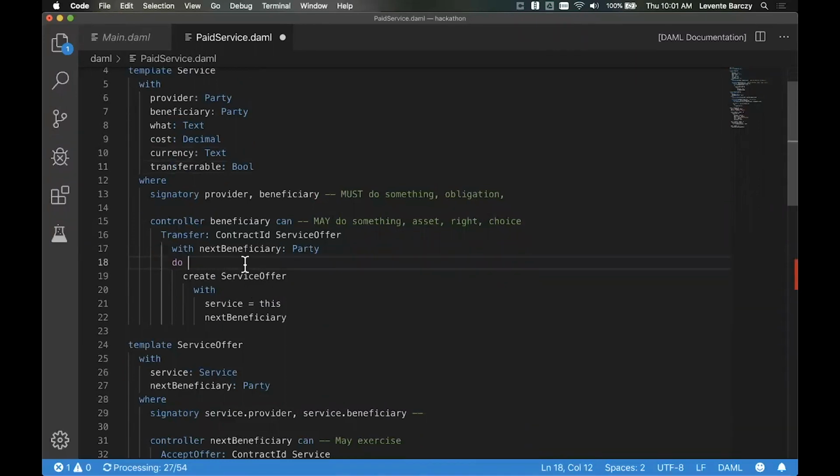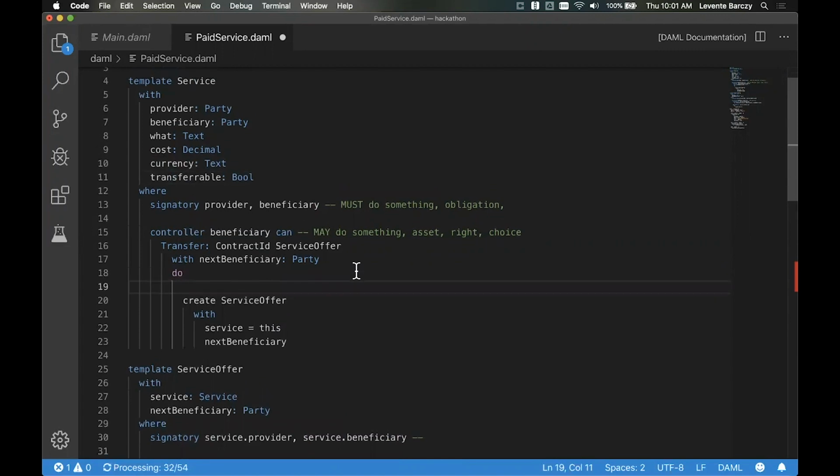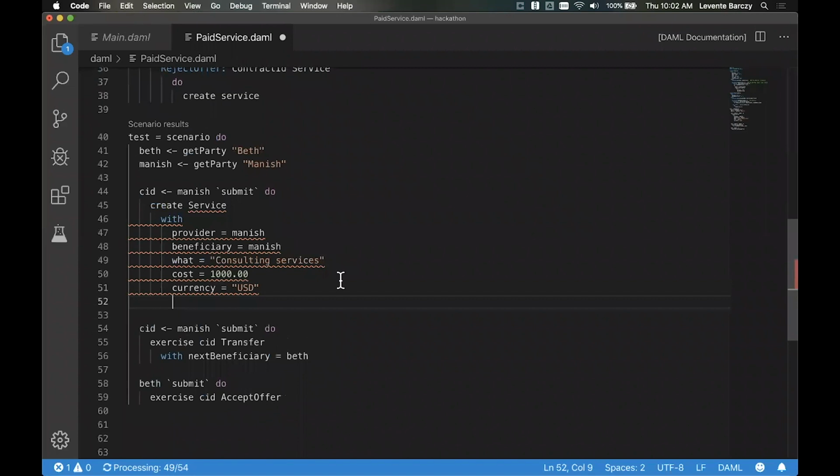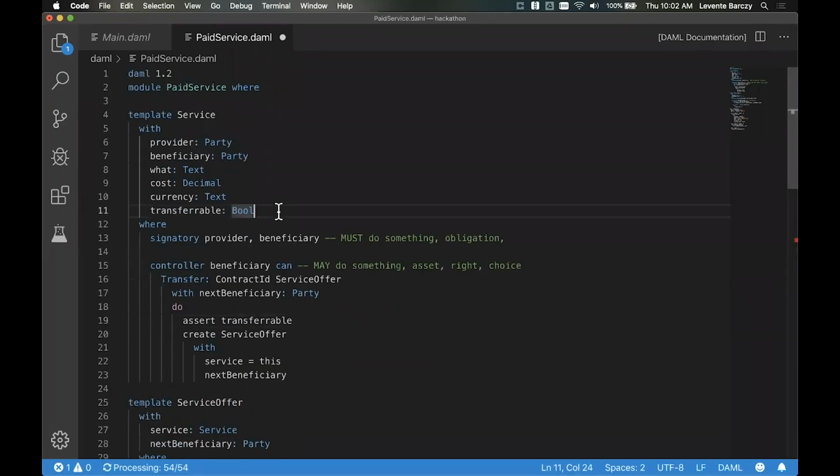And we'll assert before creating the new contract, assert that this thing is transferable, which means if it's not transferable, the whole thing will fail elegantly. So let's say if Manish creates this thing to be not transferable, then of course, he won't even be able to submit the original transfer to Beth. So you can build up rather complicated terms and conditions here. And in fact, really, that's what the CDM is all about. It's specifying all of the different terms and conditions and specifying which workflow to take in each, with the different asset classes. Okay.